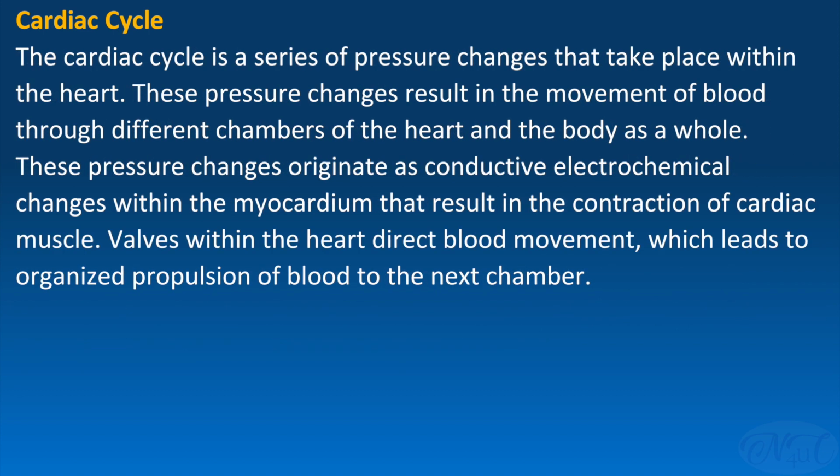What is the cardiac cycle? The cardiac cycle is a series of pressure changes that take place within the heart. These pressure changes result in the movement of blood through different chambers of the heart and the body as a whole. These pressure changes originate as conductive electrochemical changes within the myocardium that result in the contraction of cardiac muscles, while within the heart they direct blood movement, which leads to organized propulsion of blood to the next chamber.